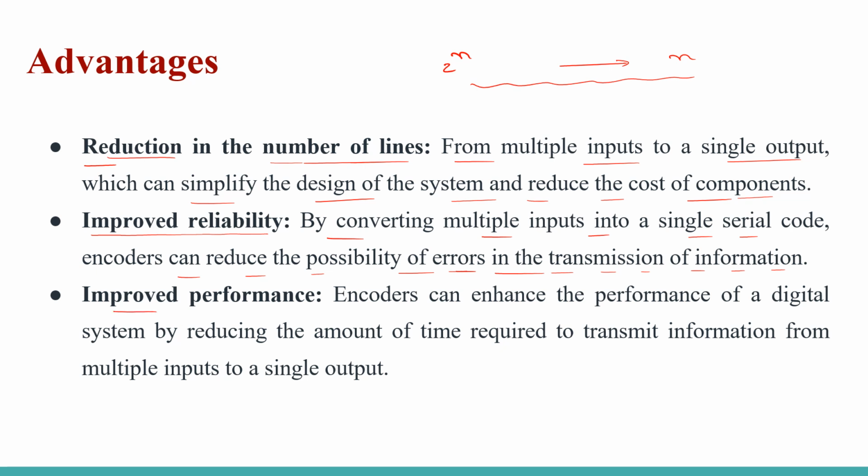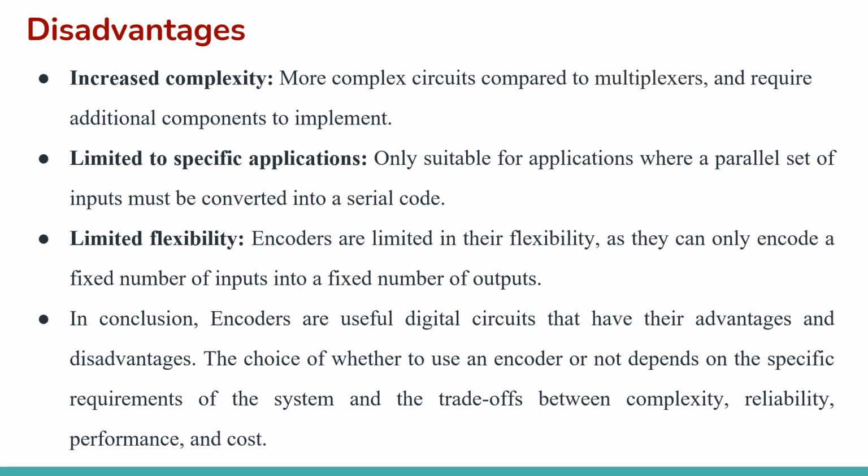Next, the third one, improved performance. Encoders can enhance the performance of a digital system by reducing the amount of time required to transmit the information from multiple inputs to a single output. Because of this, performance increases. Okay, so next, not only advantages, there are some crucial disadvantages with encoders. Those are listed here.